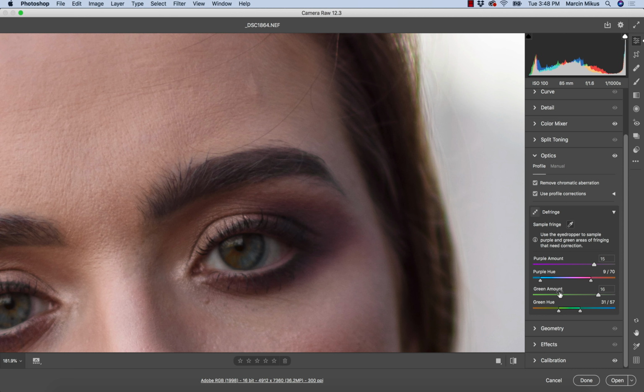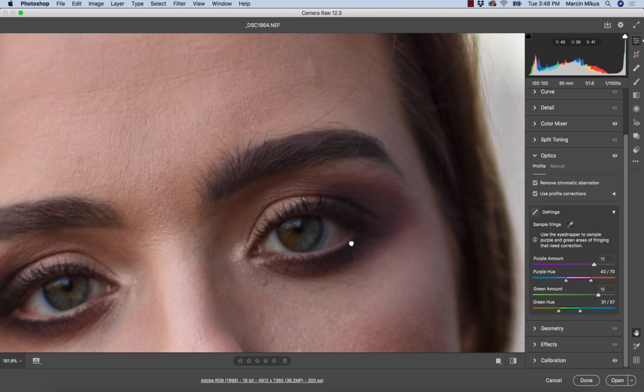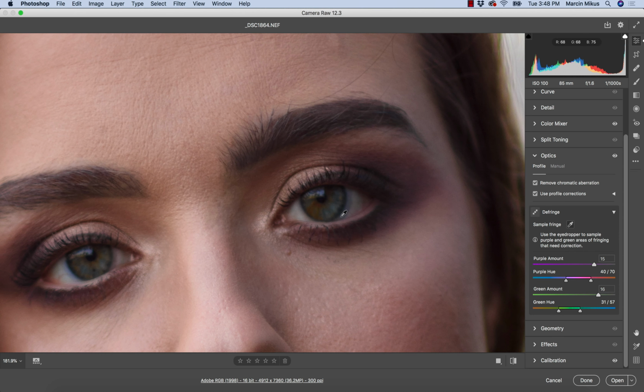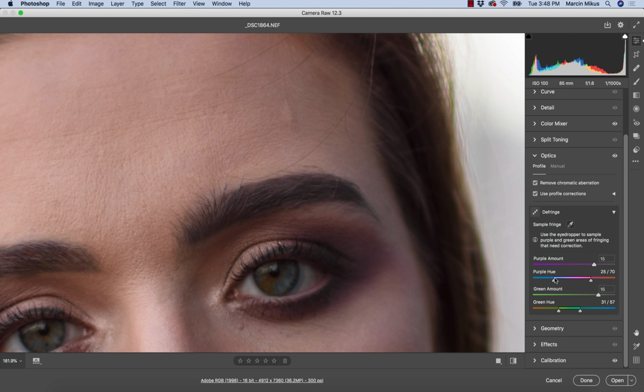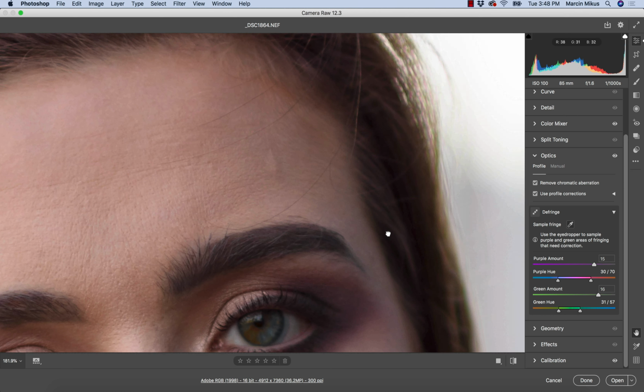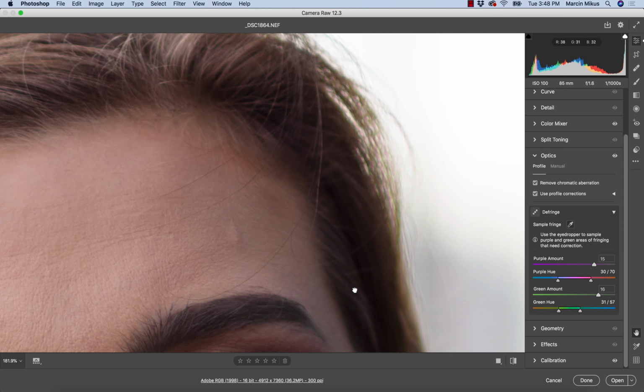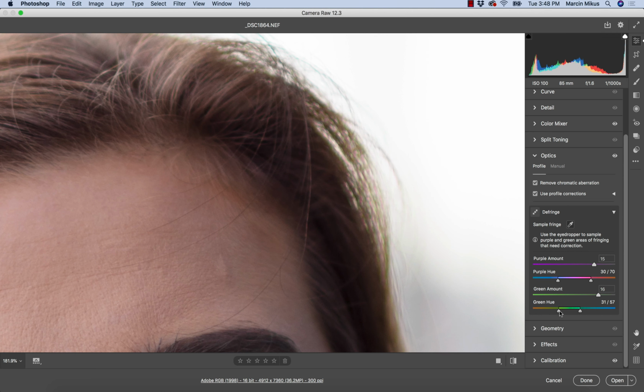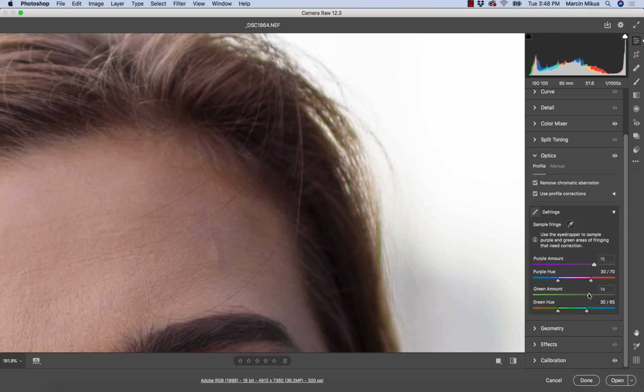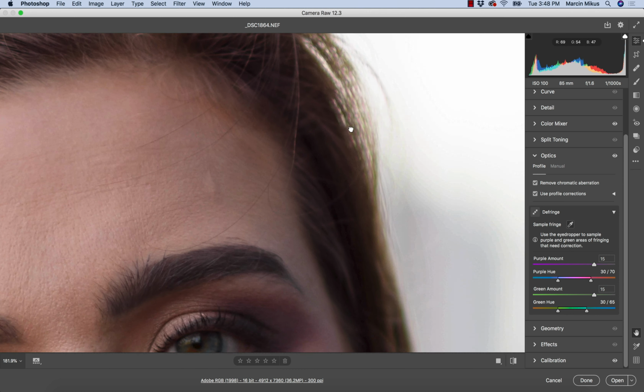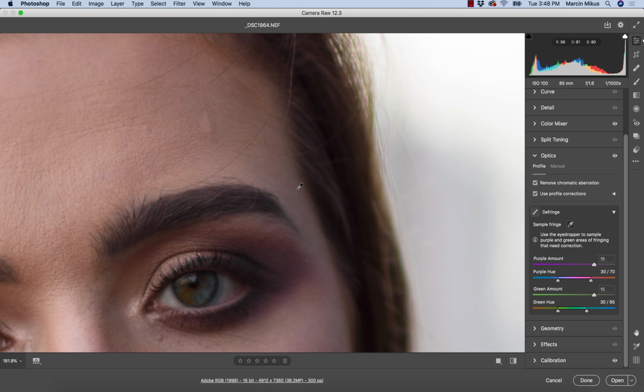It's going to the blue, but I also don't want to affect some of the other areas of the image. But as you can see on the eye, we still have a problem. We would not fix it completely, so it could be better to leave it for later in Photoshop and be focused on these areas to not make a mistake and make sure everything looks right. When it comes to the green, I still see some of this. I will do 30, and as I don't have much of the green, I could see that I can increase it a lot. So these were the corrections.